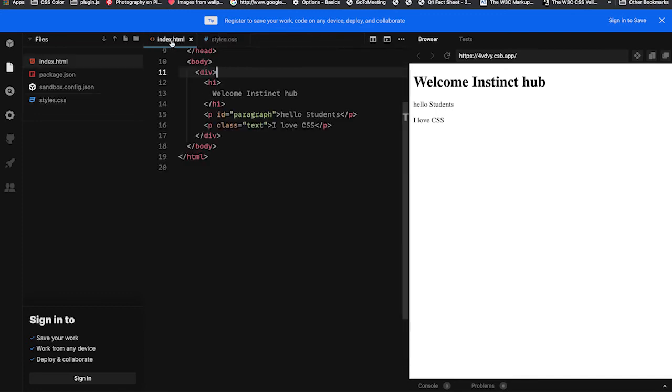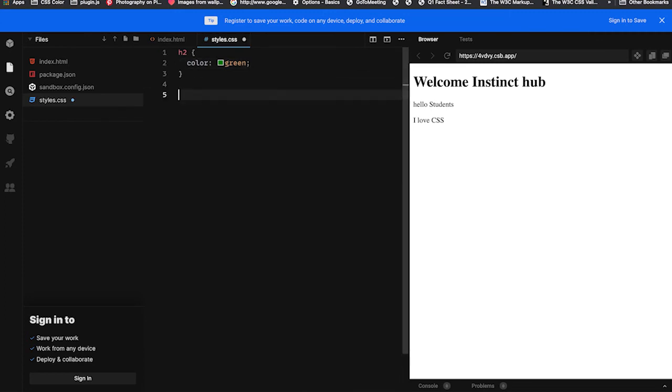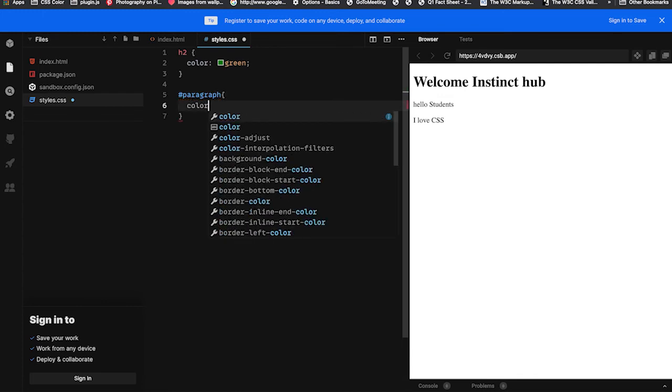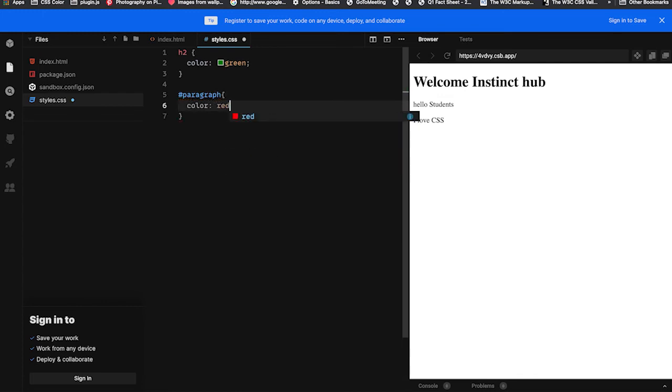Our H2 is not selected anymore. Let's do one more thing. Our paragraph is an ID, so let's select our paragraph. Let's give it a color red. You can see the style was applied to the paragraph.